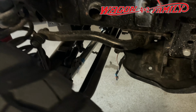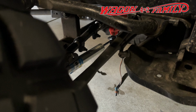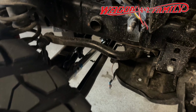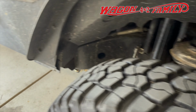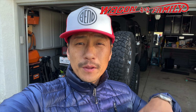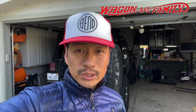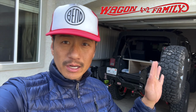And then I also bent my steering stabilizer, the shaft. I just disconnected it on the Rubicon and then proceeded to drive down the hill to 50. And that was a huge mistake. As soon as I hit going about 30 or 40 miles an hour, I hit a little bump and the whole Jeep was just going all over the place, the death wobble, which I've never experienced before until now. So now I know what you're all talking about.